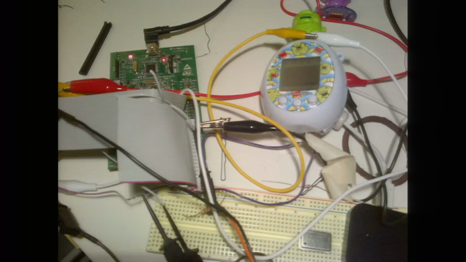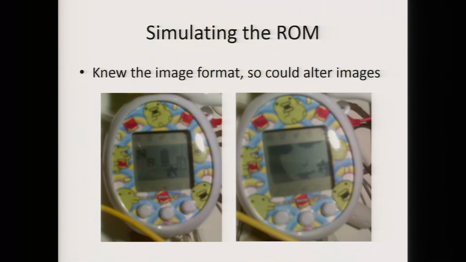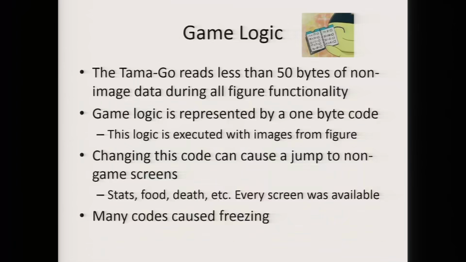That's a picture of it there. And from this, I was able to do a few things. To start off, I could put different pictures on the front of the Tamagotchi. That was fairly simple. When you put a figure on, it draws a picture of like a wardrobe or a chest that you keep your toys in or something like that. So I was able to swap that out for different images.